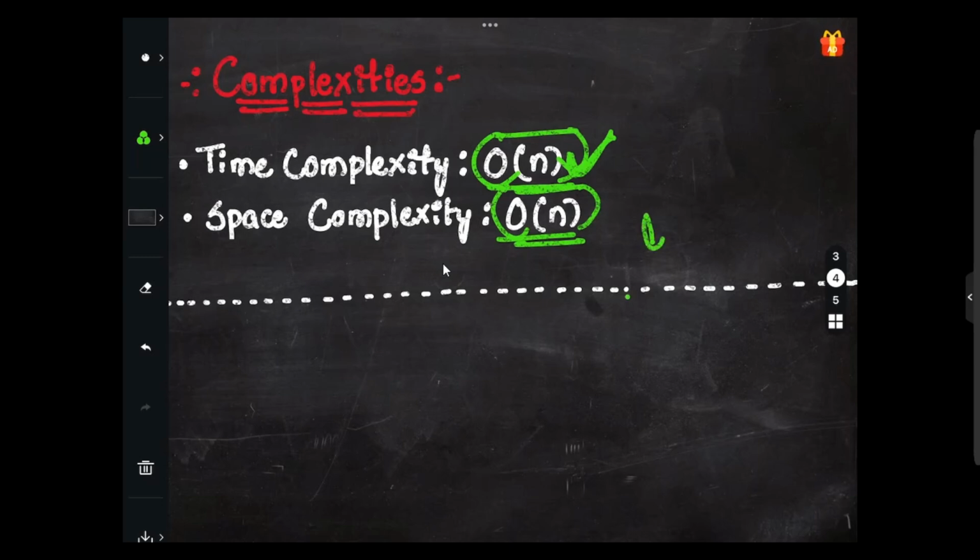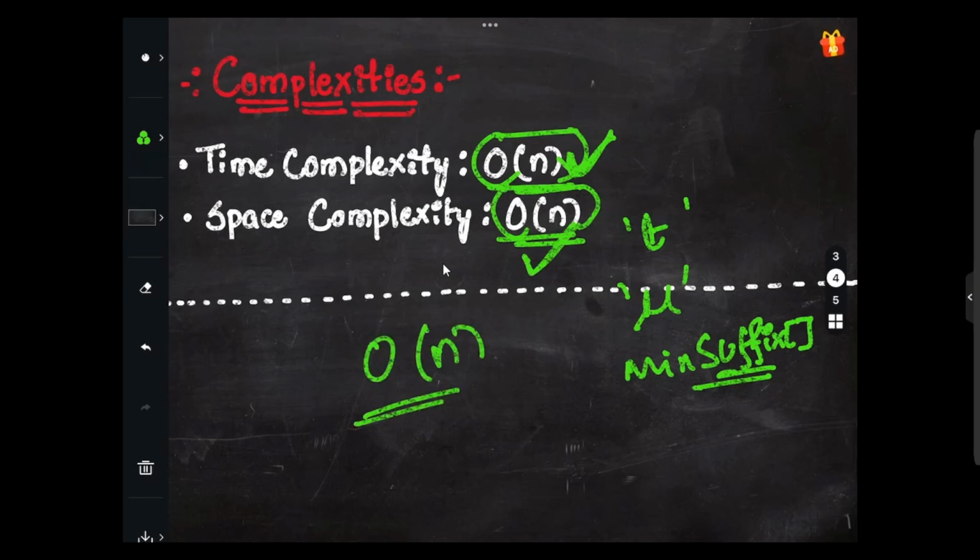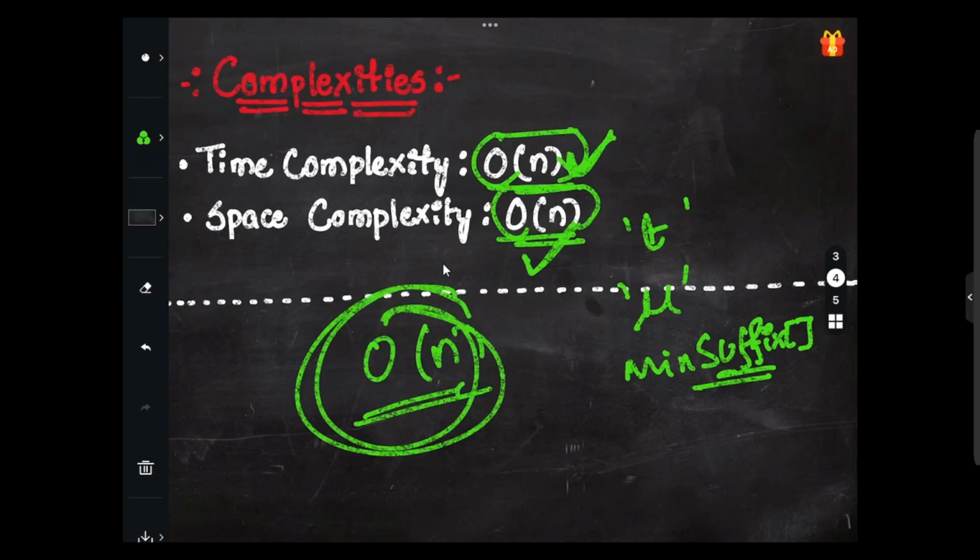Here we'll be making use of the stack t. We have seen that one in the approach. We will be making use of the stack T and string builder U. All the popped elements will be saved in the string builder U, and we'll be making use of the min suffix variable as well, which are all of linear space. So space complexity would quite obviously be big O of n as well. So the time complexity and the space complexity for the code that we'll be writing will be big O of n, right? I hope the complexities part is completely clear.